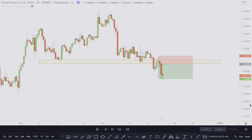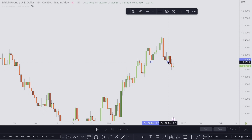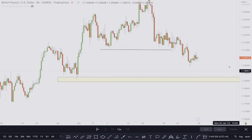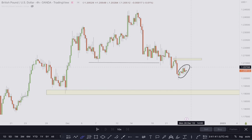This is the current market. Back on the daily time frame to see the structure — we've switched from bullish to bearish. This is a nice change of character, so we can be looking for selling opportunities and watch the next support level. On the 4-hour we had an impulsive phase and currently price is correcting. This is still a downtrend on 4H — we still have a lower low, lower high structure. As long as this high is not taken out, price is still bearish. We are in the corrective phase, so if this high is not broken we can see price correct and then move to the downside.